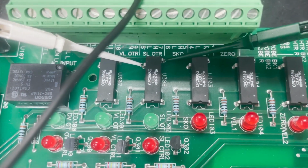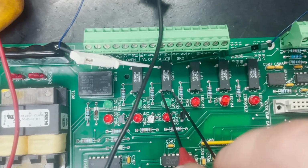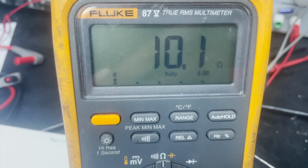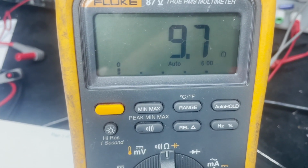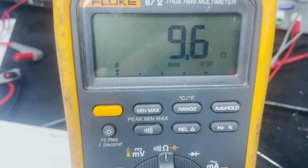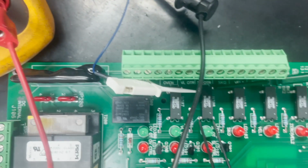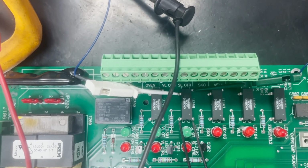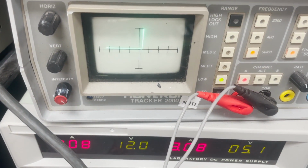We can also try to turn the switch on using the internal diode, and we still get a very, very minute change, and at a very low ohmic value, which tells us that this is more than likely shorted internally. We have our load hooked up. We can actually see that the diode side of this IC is actually still good.